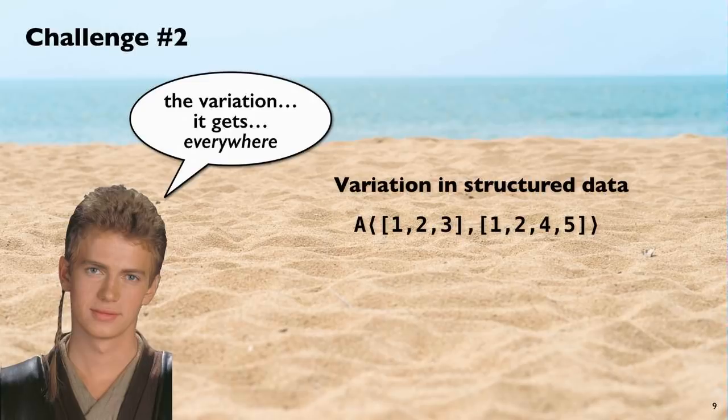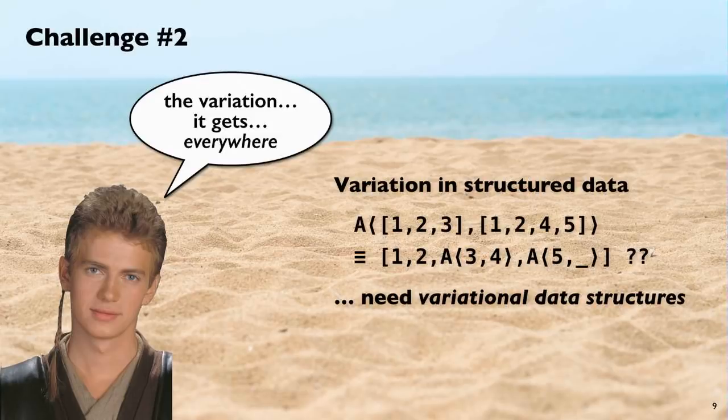And so we can see that there's some redundancy here. So ideally, we could factor this out in some way. So one idea is that we push the choices into the list. But then it's not really clear what to do here because we have an element in one variant and not in another. And so we need some specialized representation for variational lists.